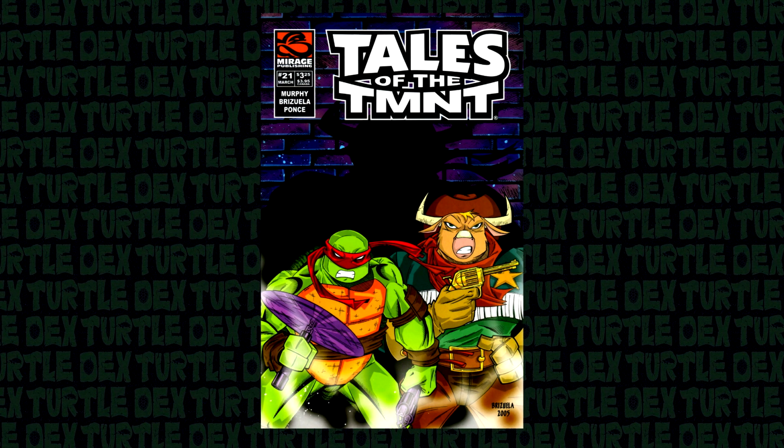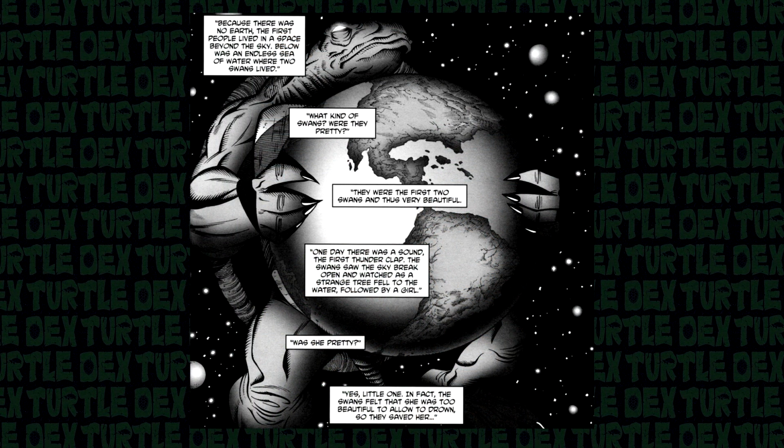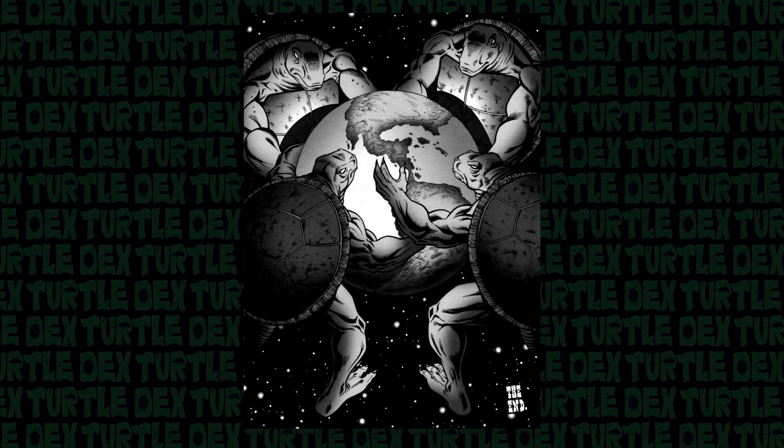A Bull Wrinkle in Time is issue 21 of Tales of the TMNT Volume 2, published in March 2006. At the beginning, Joss Ray talks about the Great Turtle, and at the end of the comic, influenced by his encounter with the TMNT, he talks about 4 of them.